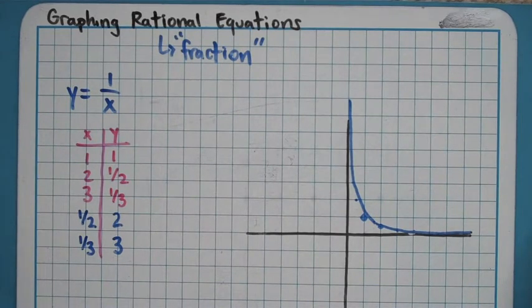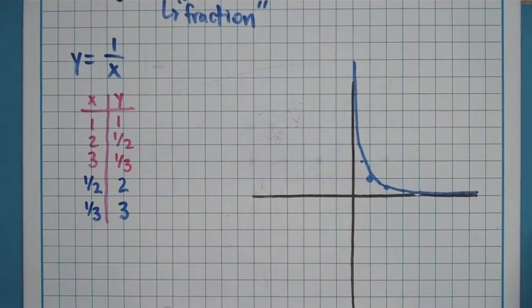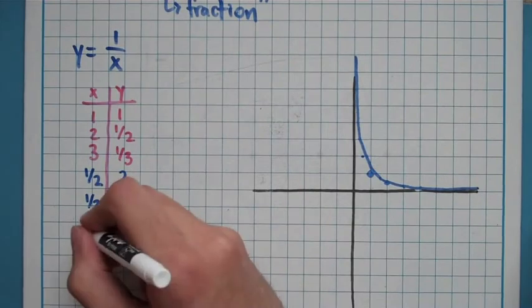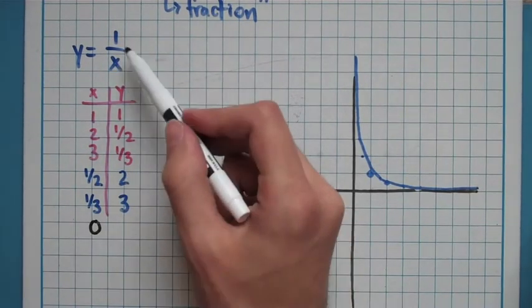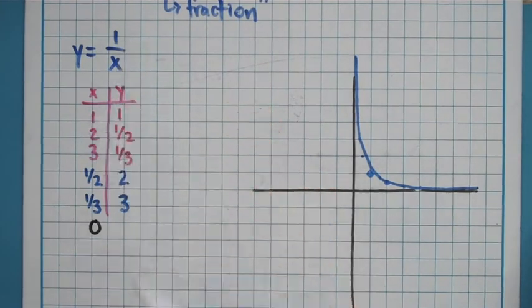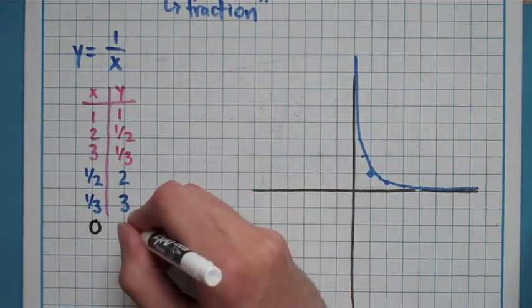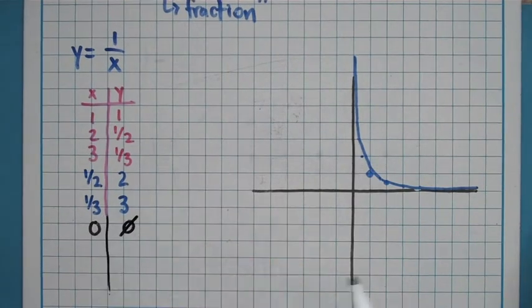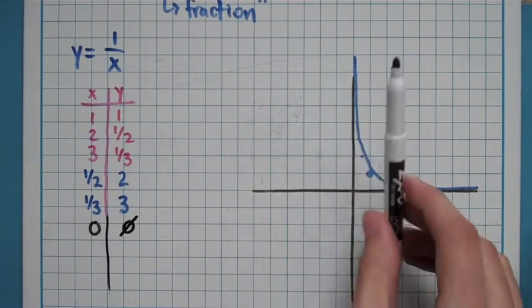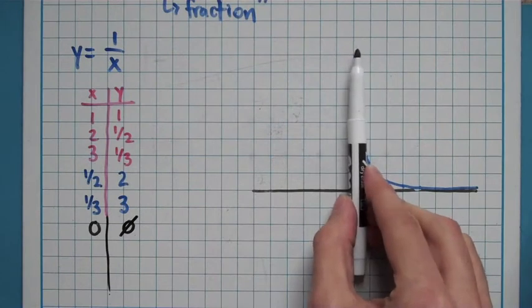Now, this isn't our full graph. Right now it looks a little bit like an exponential, because we can also look at what happens when you plug in negative numbers. Before I do that though, I'm going to try to plug in a 0. And you'll notice if you plug in 0 for x, 1 over 0 is not defined. You cannot plug in a 0 for x. That's why there's a vertical asymptote there at 0, because we're not allowed to divide by that number.